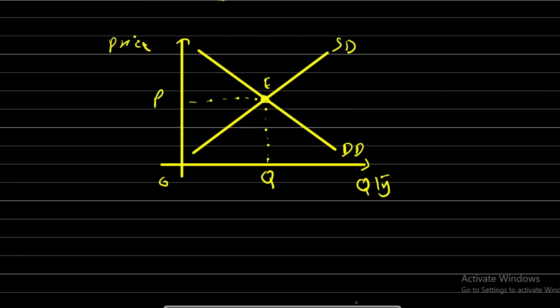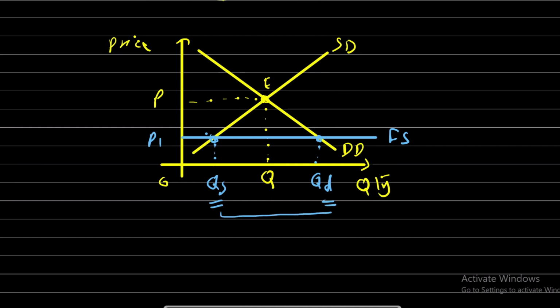Right. So now if the price of imported goods is lesser than that of domestically produced goods, let's say this is the price of imported goods P1, and this is the foreign supply curve of imported goods, then at price P1 domestic suppliers will be willing to supply QS quantity, but the domestic consumers, the main consumers of the local economy, will be willing to demand QD quantity of goods and services. Since local producers are providing less but consumers are demanding more, there will be a gap between demand and supply from QS to QD, and this gap will be filled with imports, right? The gap can also be identified from point A to B between the demand and supply.